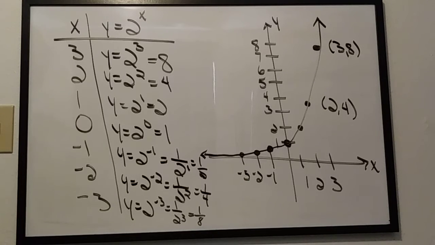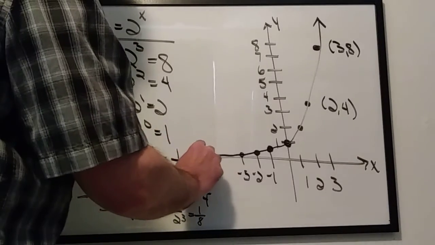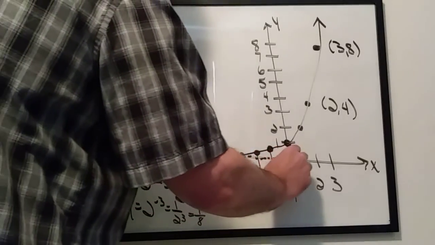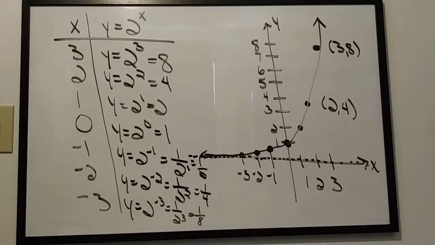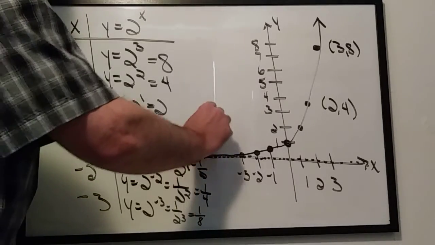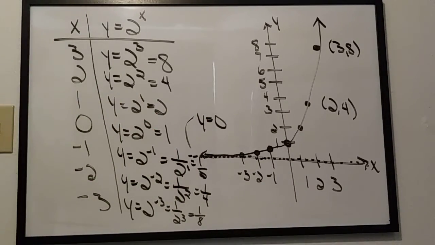It's approaching the x-axis. So when you look at this left-hand side then, the behavior on the left is not like a polynomial. It's more like what we saw in the world of rational functions. So in rational functions, when we saw this kind of line that your graph got closer and closer to on the left-hand side or the right-hand side, we called it an asymptote. And it's the same thing here in the world of exponential functions. We have a horizontal asymptote, and that horizontal asymptote is y equals 0. So when you look at the left-hand side of this graph, we're approaching the horizontal asymptote, y equals 0.